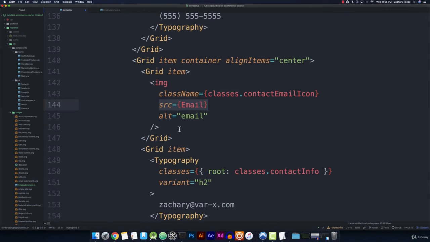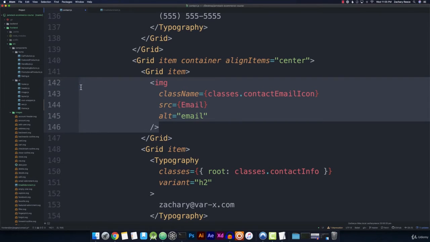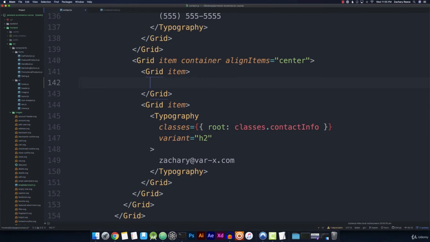This would not work. So what we can do instead is replace the image tag entirely with the Email component that we now have, which itself returns the SVG.